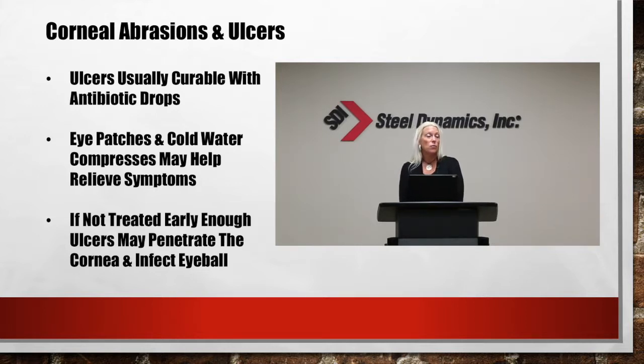The best thing for corneal abrasions is for a person to keep their eye closed, because the eye will heal itself quite quickly with it being mostly water and a little bit of protein. And so as the eye is closed, it will actually allow the eye to heal over quickly.